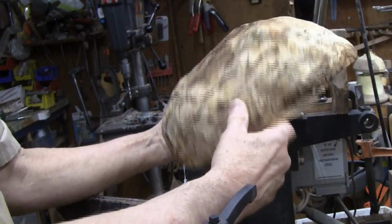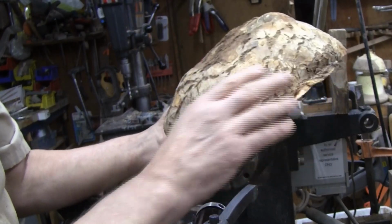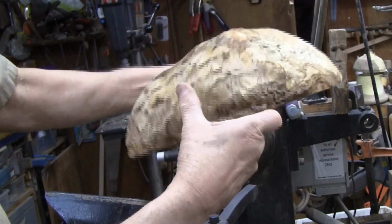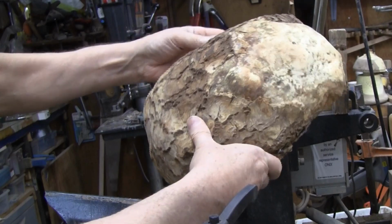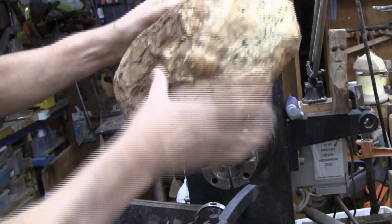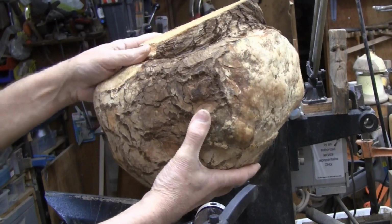So I've got an interesting looking Maple Burl here. It's got bark on this side, but it has fallen off in other places, and I'm not sure if I'm going to keep it or not, and I'm really not sure which direction I want to turn it. It's about 11.5 long and 8.5 to this point, but there's a step in it. It's about 4¼ inches tall.